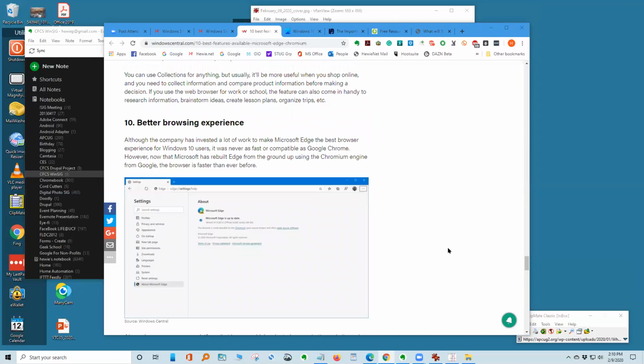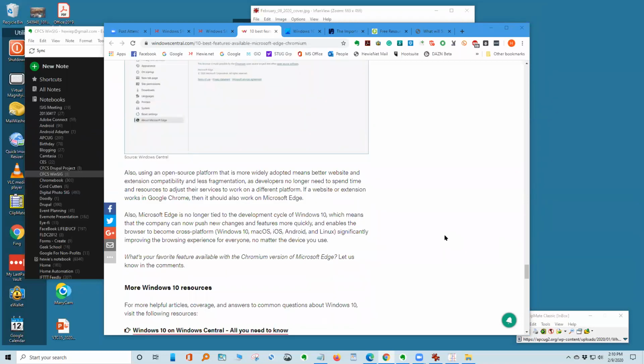Okay, so they are using Chrome as the basis, and they're going to be adding things to Chrome. So you'll start seeing some things that Microsoft developed show up in the Chrome version of their browser as well. So let's see what else we have in articles. Most of the rest of these deal with Chrome except the last one.